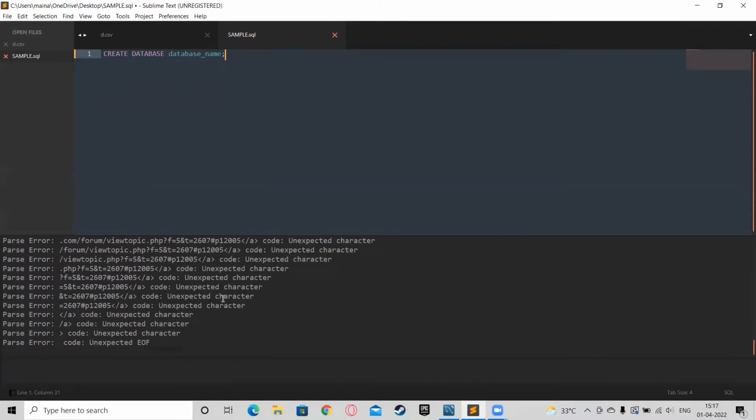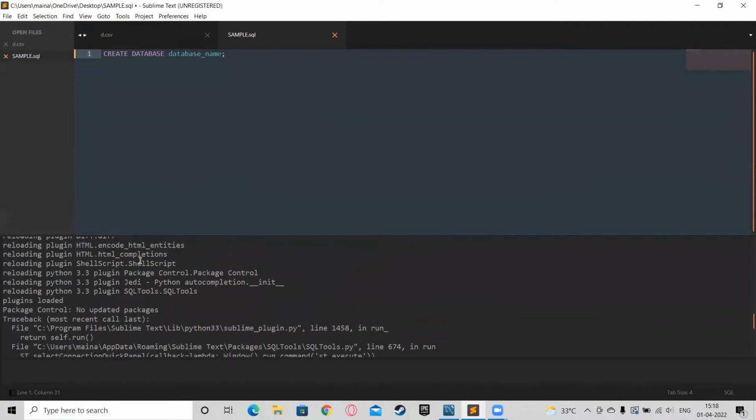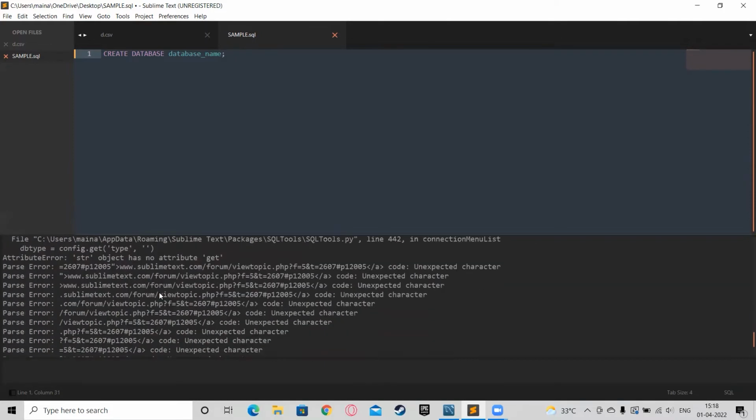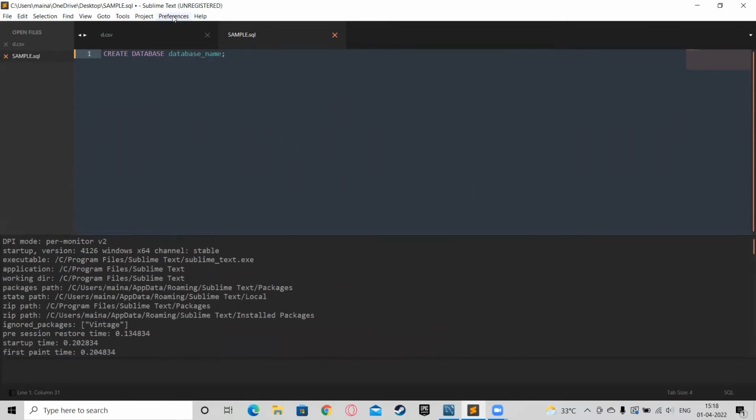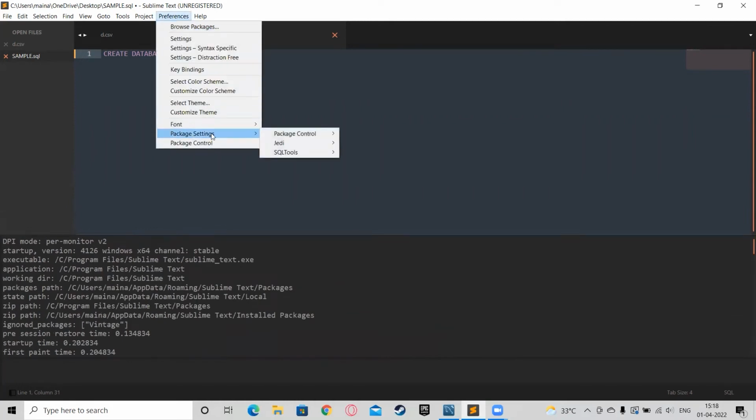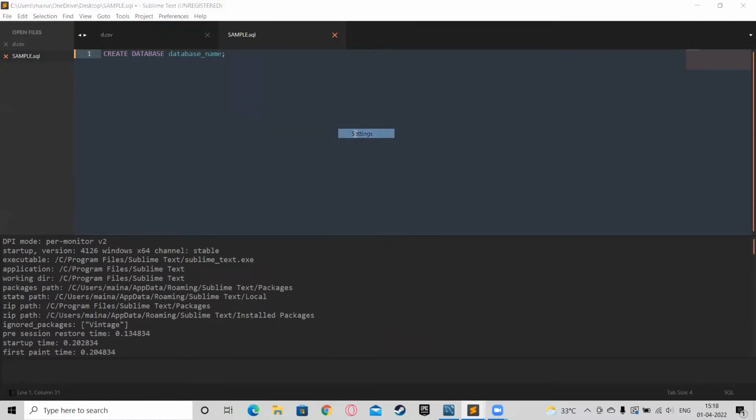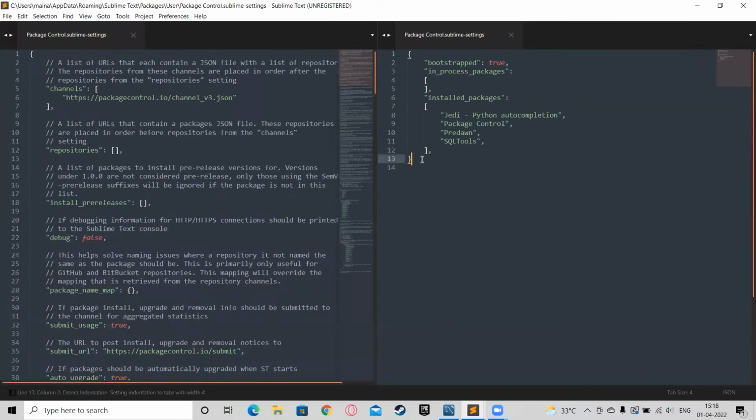The terminal will be there. I have one problem, which is the database connection. I can usually use it simply as a note editor, but the SQL Tools plugin was flopping when I connected. Also, if you want to build a system setting, download Package Control and go to settings. This is completely in JSON format, so you can simply edit the JSON and use it.